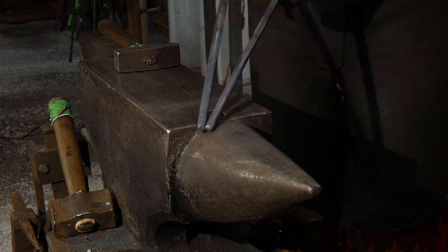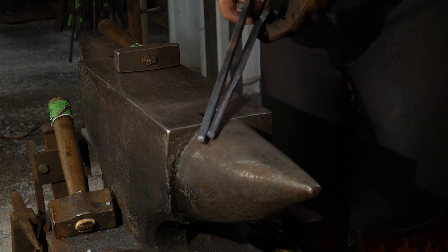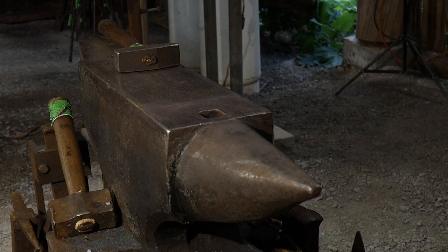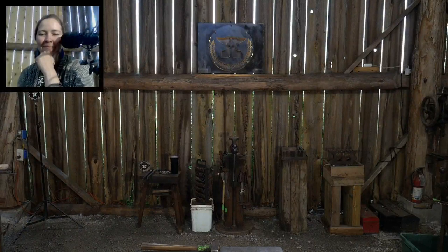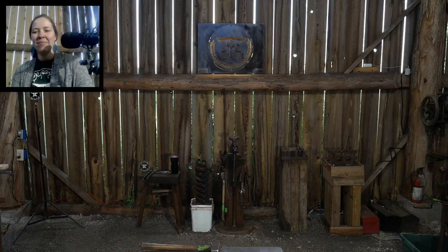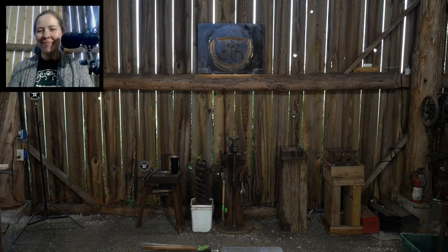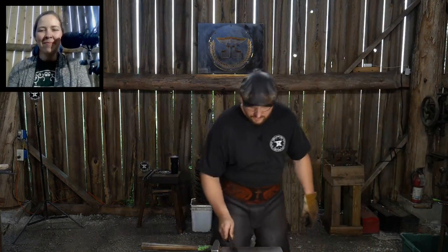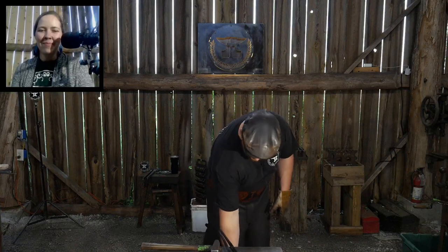So there we go. Those are all nice and rounded up on the handle ends, anyhow. Cool those off. Now we'll get set up for our rivet.